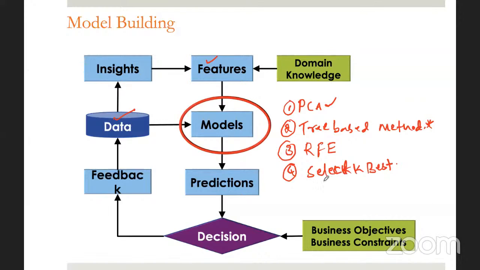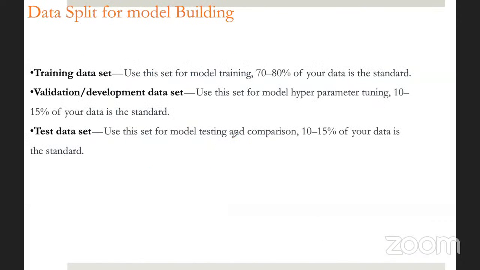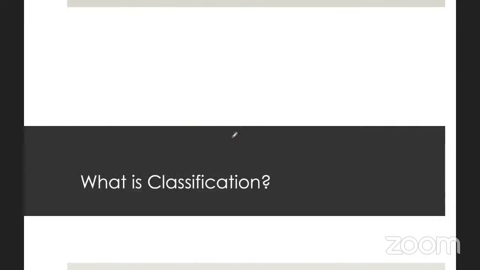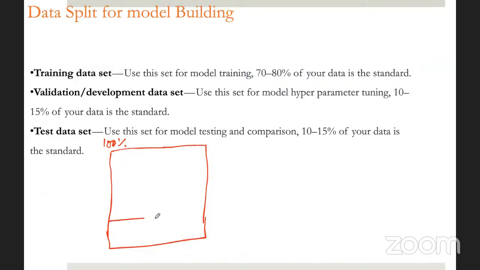Okay, models. Now let us discuss these algorithms; models means algorithms. Before that, the model building, or algorithm building. When you are building an algorithm, this is my data set. Let's say, for example, we have rows and columns. It is a 100% data set. So before building the model, we would divide the data into three portions. One is testing data. The other one is validation data. And this is the training set.